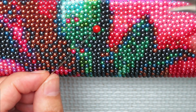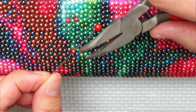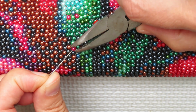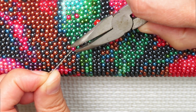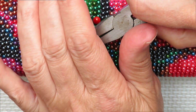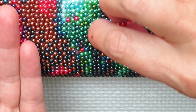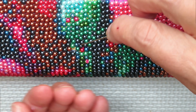So I'm going to hold my pin and go carefully, hopefully you can see. I will grab this bead and try to crush it, hopefully not crushing any other. At this point make sure you have safety glasses or something to cover your eyes. Oh, okay, there you go, we crushed that bead. And hopefully not the thread. No, our thread is nice and safe up there.